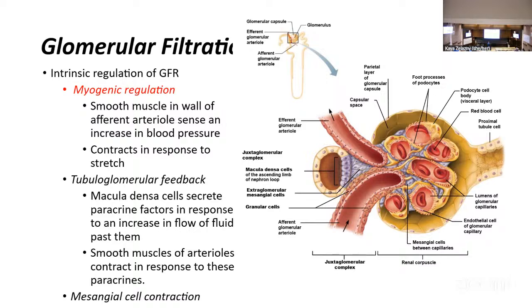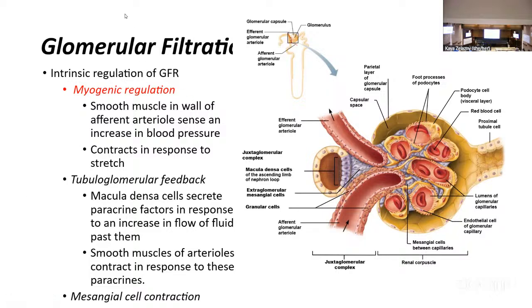So if we imagine we have a lot of arterial pressure coming in, your blood pressure is spiking, mean arterial pressure is up. We're opening kind of a fire hose generally through our cardiovascular system. It's coming to the kidneys. Your afferent arterioles, the ones that go to the nephron, to the glomerular capillary, are going to stretch as we have that force of fluid coming in. In myogenic regulation, that smooth muscle in the wall of the afferent arteriole doesn't like that. It bounces back.